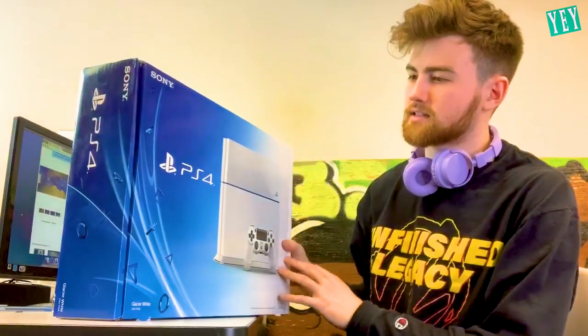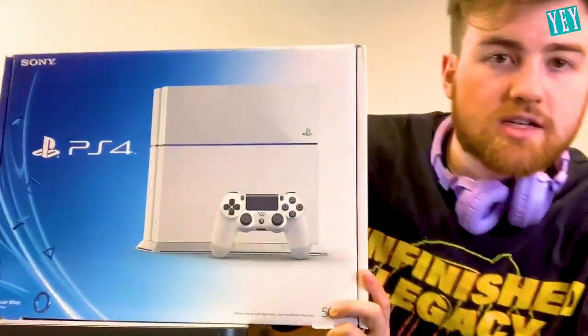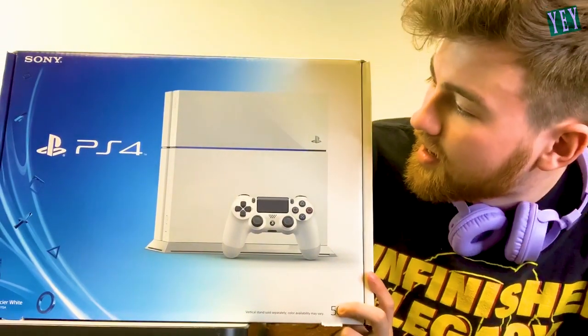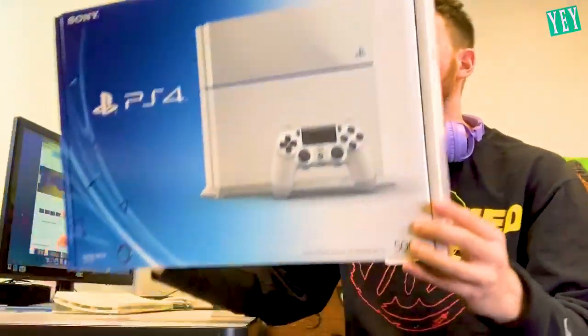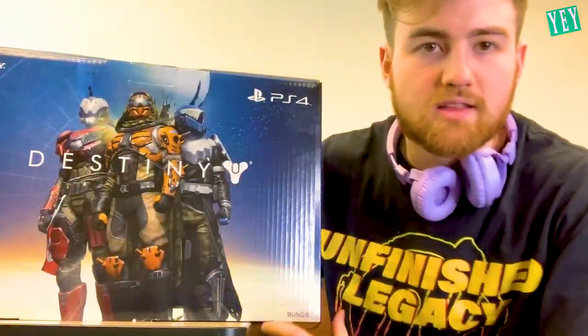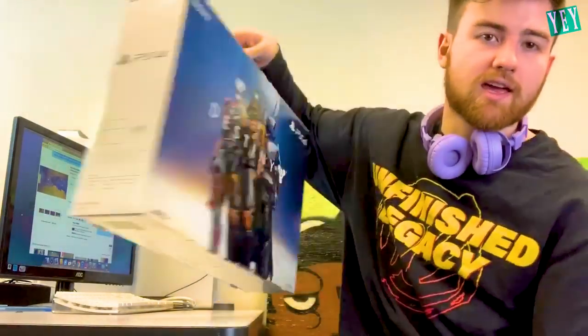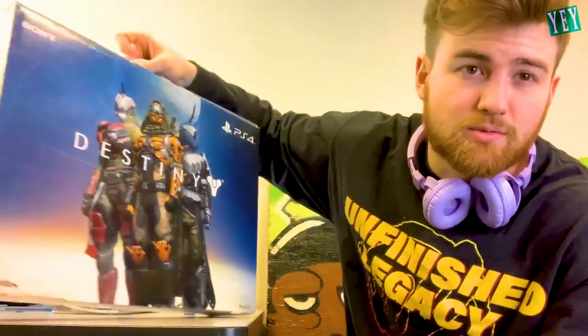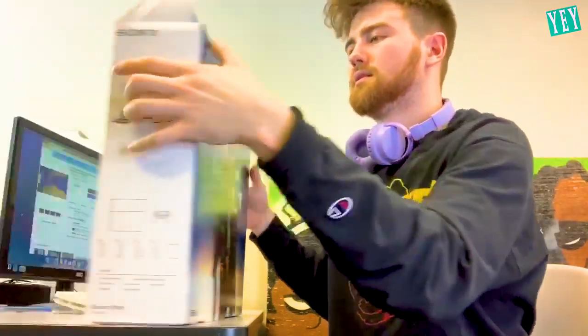And wow, it's a little lighter than I expected, which is kind of cool. Xbox is not necessarily heavy, but it's cool to have a lighter console. As you can see, it's the new fresh PS4, right? It is used, but it's worth it when I'm trying out something new. I actually do enjoy the artwork and stuff like that. We're gonna get right into it. I like how it comes with a little case, so if I really wanted to, I could bring it to a friend's house, but let's be real. Once you set up a console, it stays there.